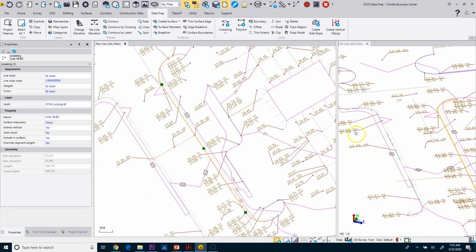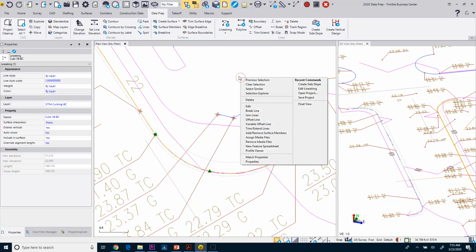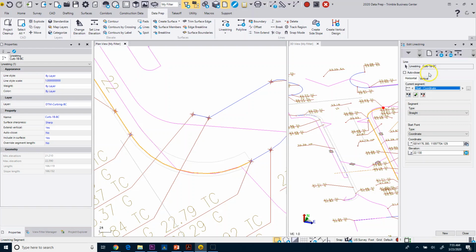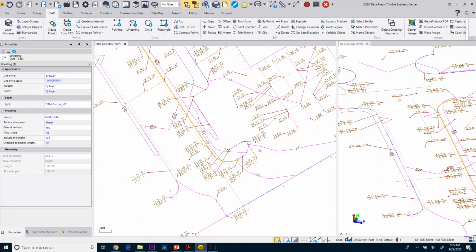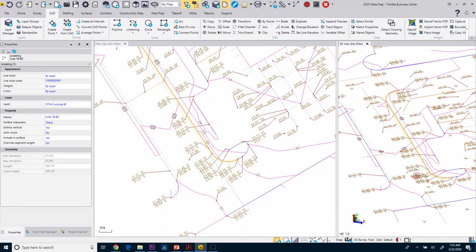And you can see here that it put in that curb and gutter, except the gutter is on the wrong side. So all I have to do is pick my curbing, right? So this line string, which is my DTM curbing bottom of curb, which is this guy here. And I'm going to right click, go to edit, and I'm just going to pick on reverse line string. And that reverses that line string. So now you can see that now I've got both of those curbs done.